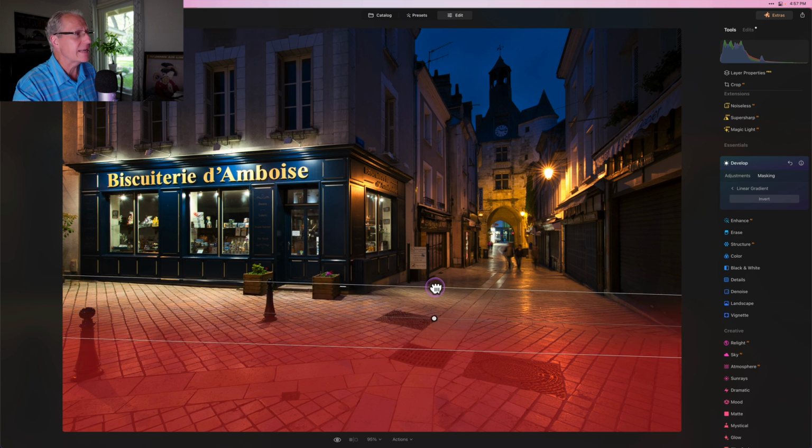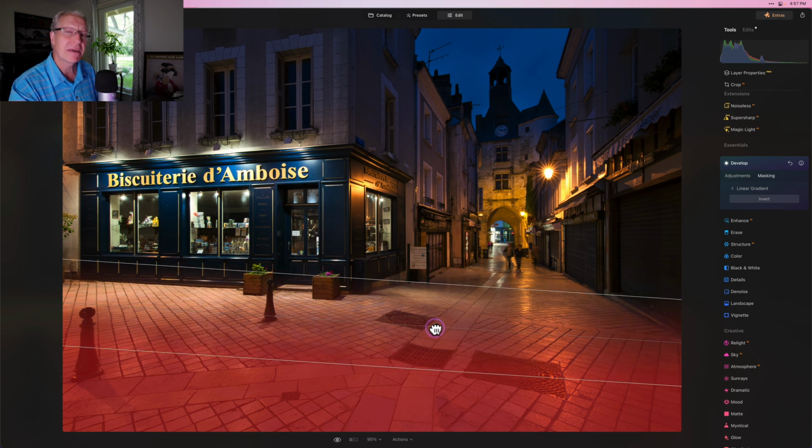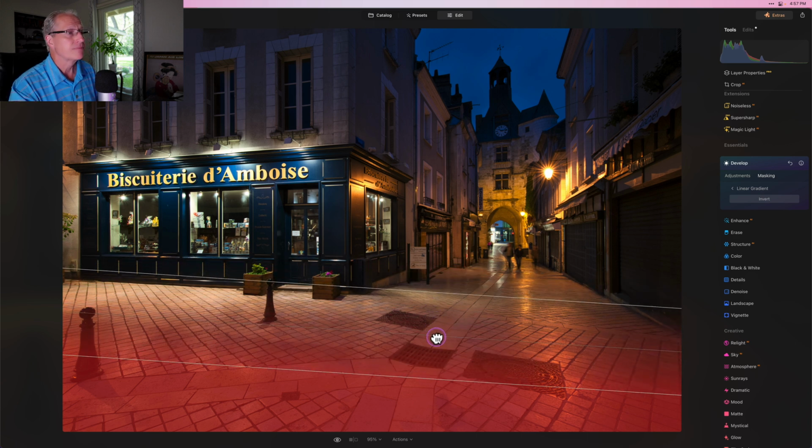And I'm gonna fade that in, a fairly generous fade. It doesn't have to be a huge gradient zone, but I'm a big fan of gradient zones simply because it allows that transition to be smooth, so you don't have an abrupt light switch transition. It's smooth and gradual, in other words, it looks natural, because if you have a really condensed gradient zone, it doesn't look natural at all.